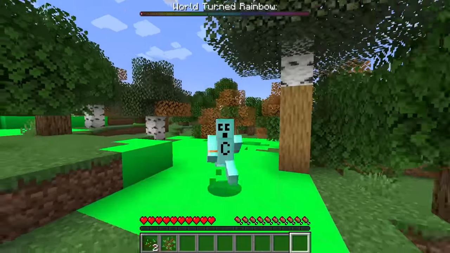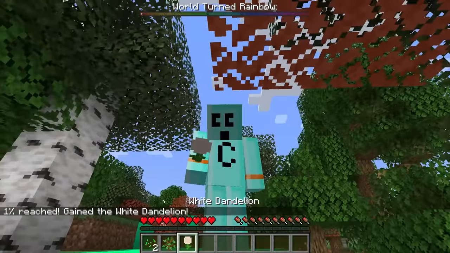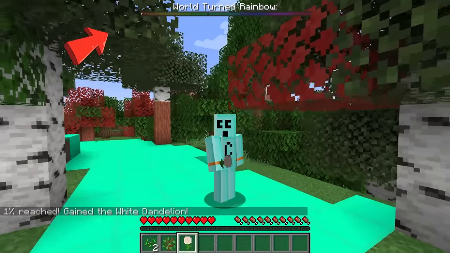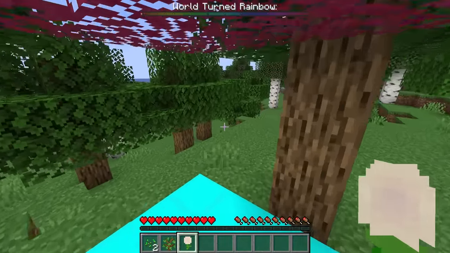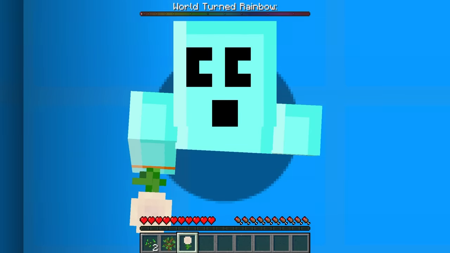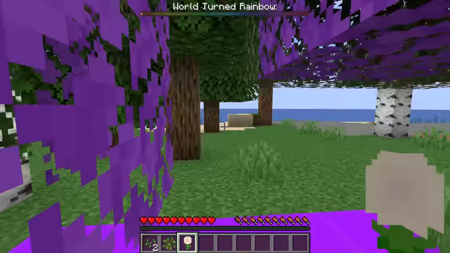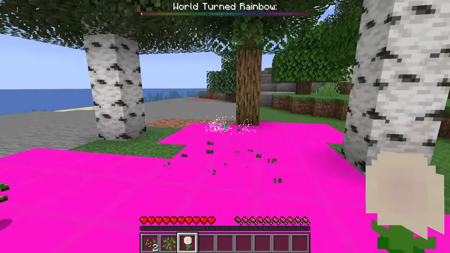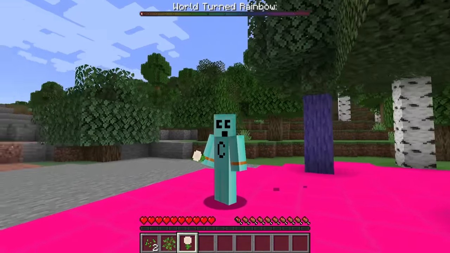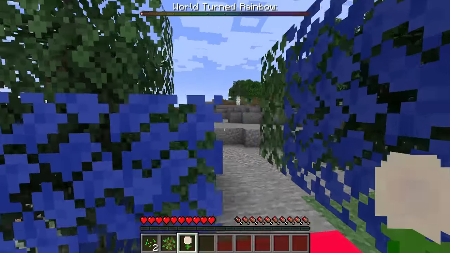Now, the cool thing is, the more progress we make, yep, 1% reached, we get items for the more progress we make. As you can see by the little tiny dash on the progress bar, we got a lot of the world to turn into rainbow. We got ourselves a white dandelion. Right-click to blow on the dandelion. Yes, it turns the ground into some more rainbow as well. Looks like I can also blow the dandelion on mobs to pacify them, which is so cute, dude.